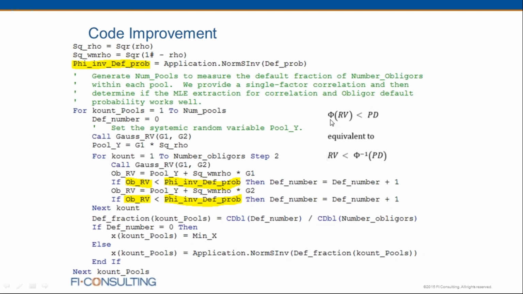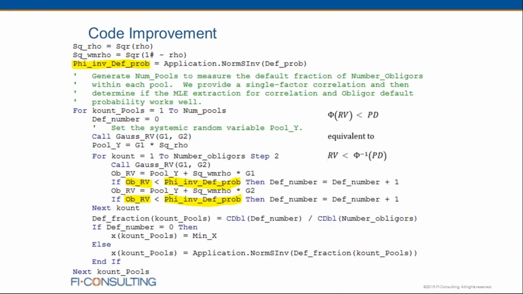What we had before was essentially the Gaussian normal CDF evaluated with a random variable, that's what this OB-RV is down here, being less than a probability of default. So we were evaluating this inequality essentially 20 million times.